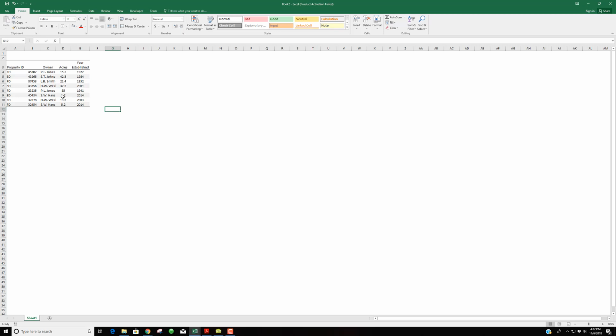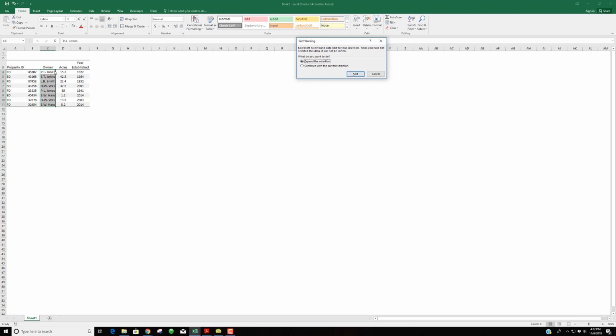One other thing I wanted to show you is you can come inside of here, highlight these values, and then over on this editing section, there's a sort and filter. Okay, we can sort A to Z on our actual names of owners and somewhat organize this, group SW Hansen with SW Hansen and have it be alphabetical.